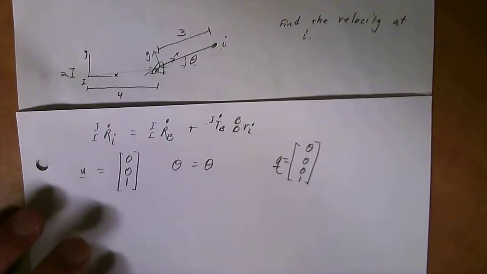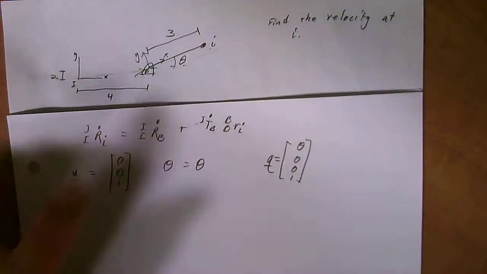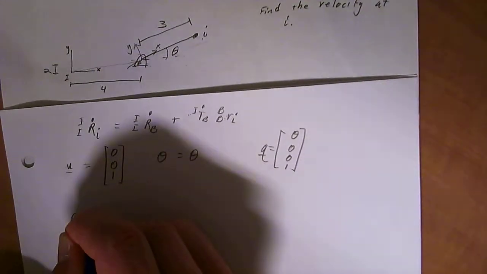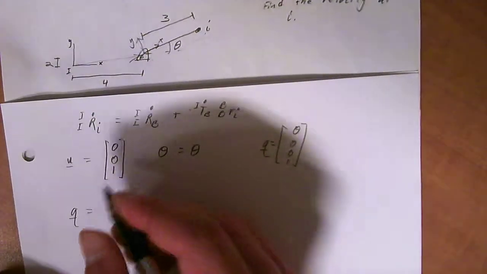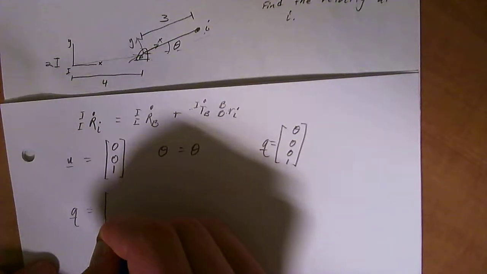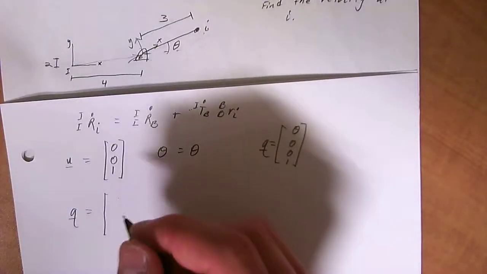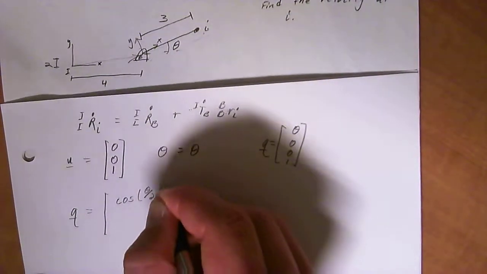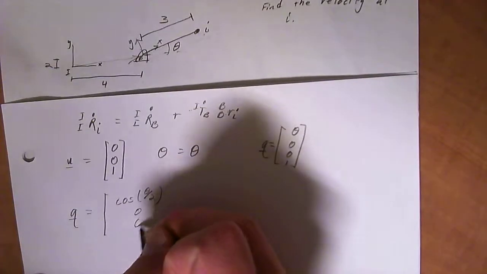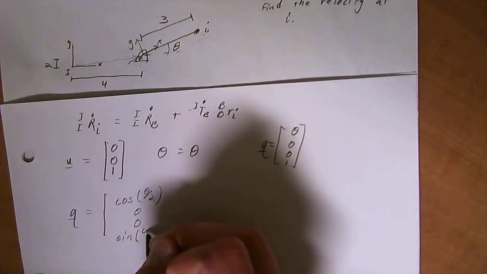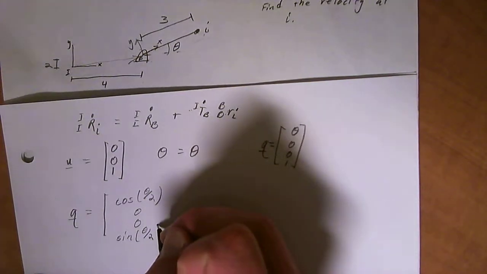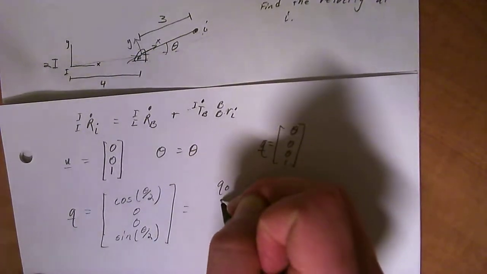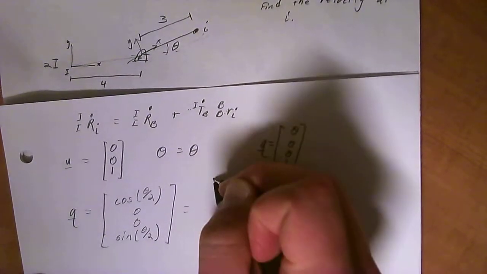So now, since we only have theta really, we're going to solve this quaternion in reference to Euler angles. So we're going to set this up, Q. If you've seen the standard quaternion matrix, this will be a little bit clearer. Again, I'm not able to show you that, so it's not going to be as easy if you haven't seen quaternions before. I'll try to do an intro video as soon as possible. Q is cosine of theta over 2, 0, 0, sine of theta over 2, which is equal to Q naught, 0, 0, Q3.